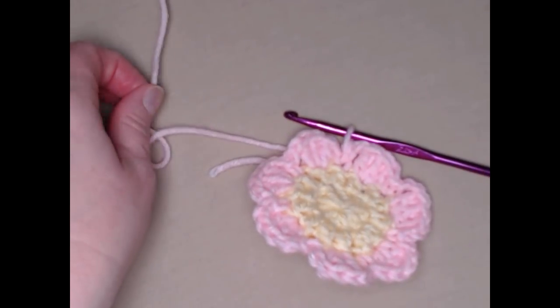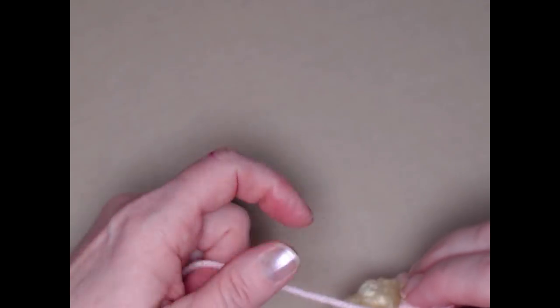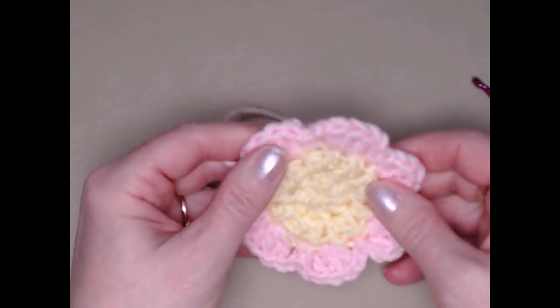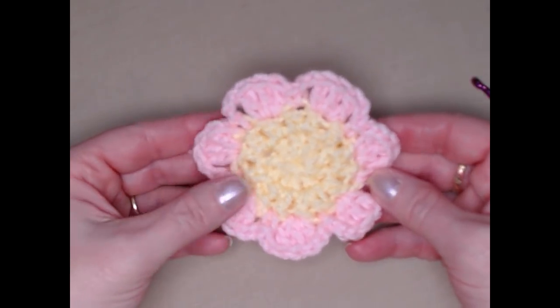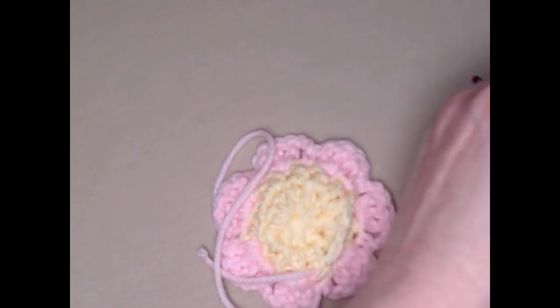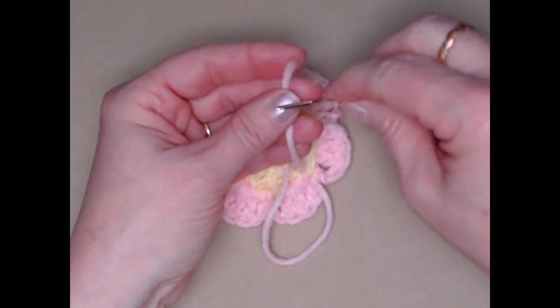All right, now we're going to tie off. And pull that to the back. There's your flower. It's lovely. We've got a spot so we can put our sucker inside. So the last thing we need to do is to weave in these 2 ends.